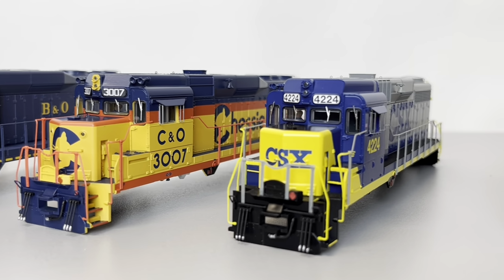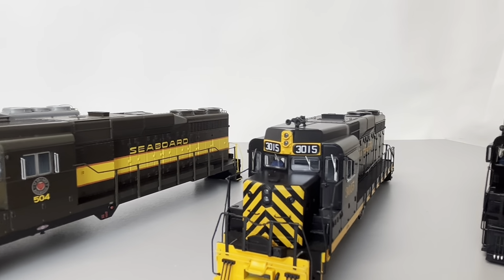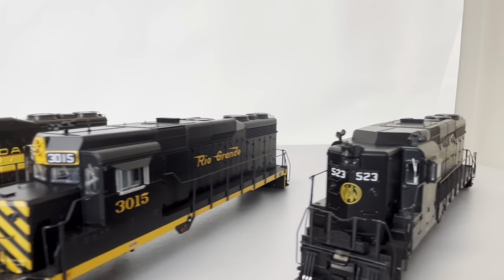And again, these all have Paragon 4 sound. And these are really nice, but they also come in the Stealth series.